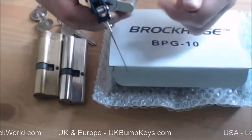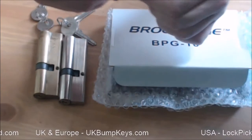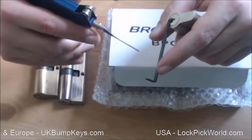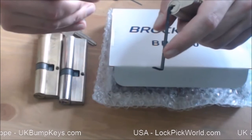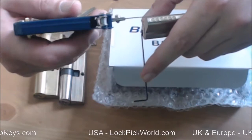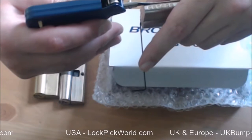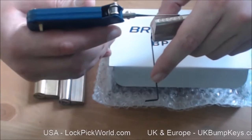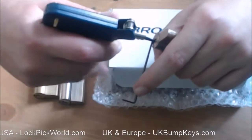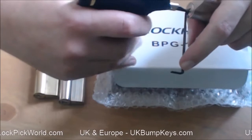So I'm going to take you through a couple of locks and show you how this thing works. The wrench goes in — what I usually do, similar to raking and bumping, is pulse the tension rather than just apply steady pressure. The needle goes in, and if you look along the top of the lock, there are six pins and the needle needs to go in about that far. I've seen people stick it in too far and that negatively affects the tool's ability to flick. So a bit of pulsing on the wrench, pull the trigger — and there you go, open.